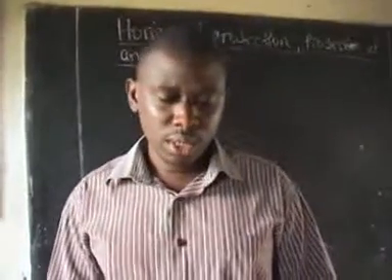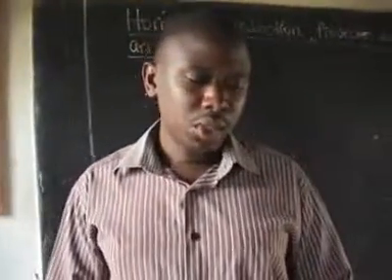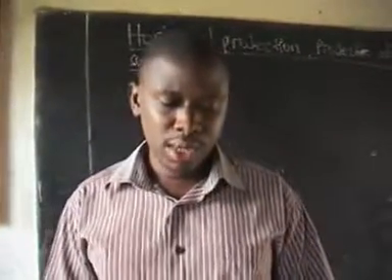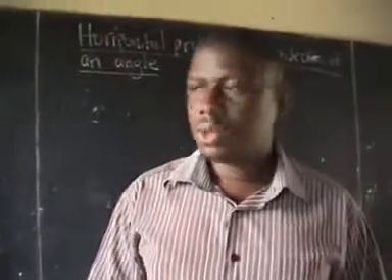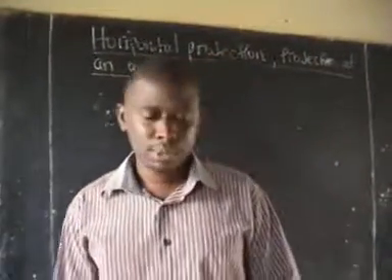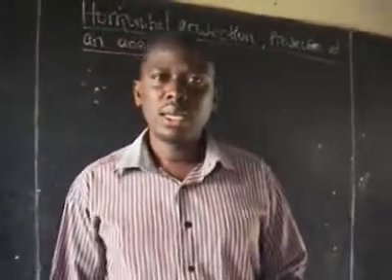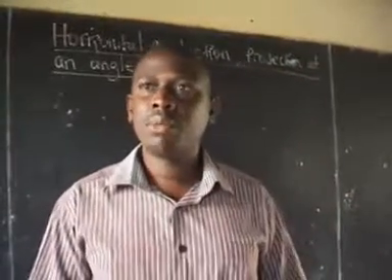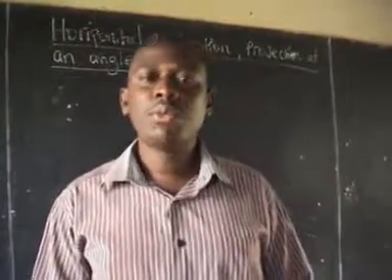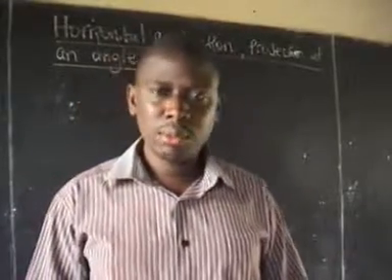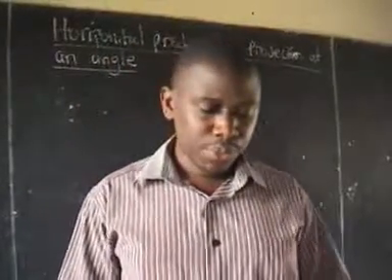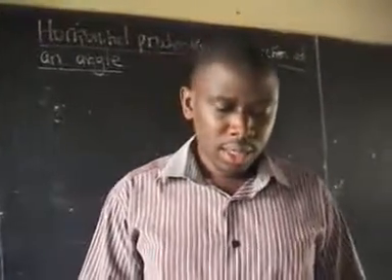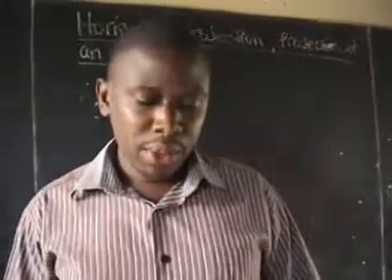So by the end of this lesson, you should be able to sketch a distance time graph for a body projected horizontally. You should be able to calculate the horizontal displacement, the instantaneous speed, the time taken for a body projected horizontally to move through a horizontal displacement or a vertical displacement. We shall look at calculating the instantaneous velocity of the body.